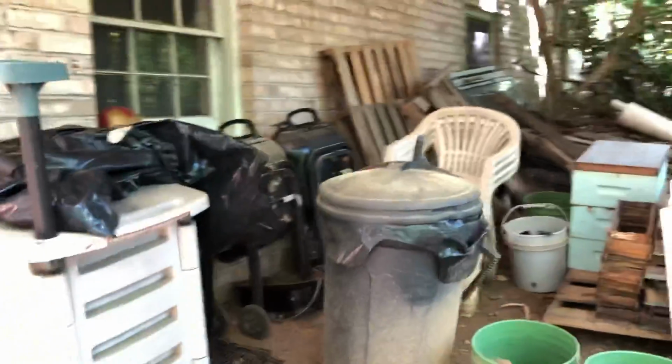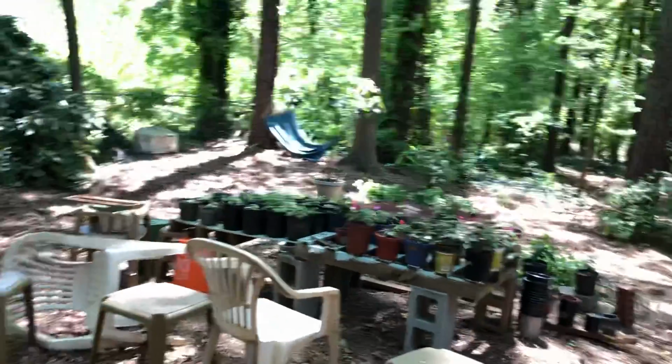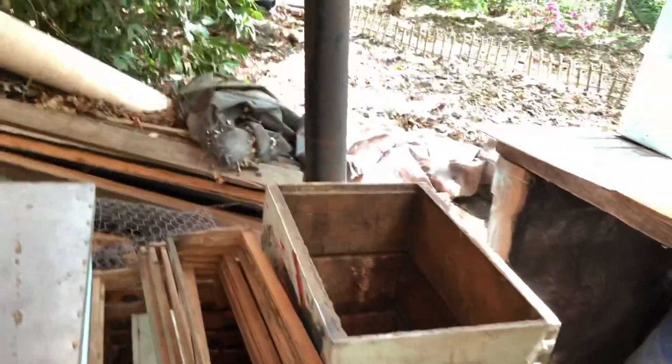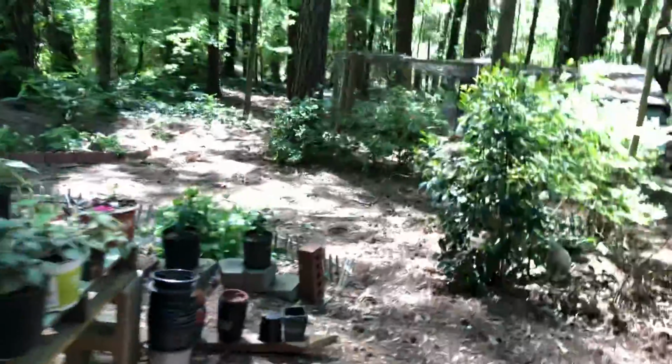I did finally get my bee equipment. I'm very proud of myself. So I finally got my bee equipment organized. These are frames that still have some comb in them for bees to draw on. So I make sure that they're facing, this is due south, east to west, so they're always getting light and air, which should keep the wax moths and other pests out. Yeah, so I've got enough equipment for at least 4 more hives, because I've got 4 baseboards, and there's still 3 boxes full of completely drawn comb that I do need to give to the bees.